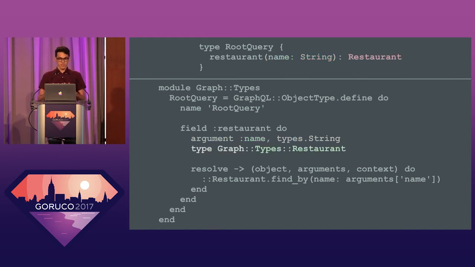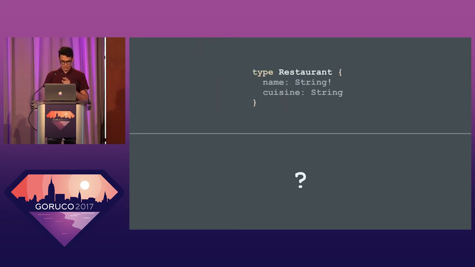After that, we have to specify the return type. And in this case, I'm passing an entire Ruby object. In this case, it's the Ruby schema definition for restaurant. Because remember, restaurant has a bunch of fields of its own that it can implement. And finally, we have to tell the schema how to fetch the underlying data. And at the heart of every field definition is something called a resolver. In this case, I'm just calling out to Active Record. I'm doing a Restaurant.find_by, and I'm passing in the argument that was passed by the user inside of the query. And so once we get back our result, the schema starts to look for the restaurant definition, and we haven't defined that yet. So let's look at what that looks like.